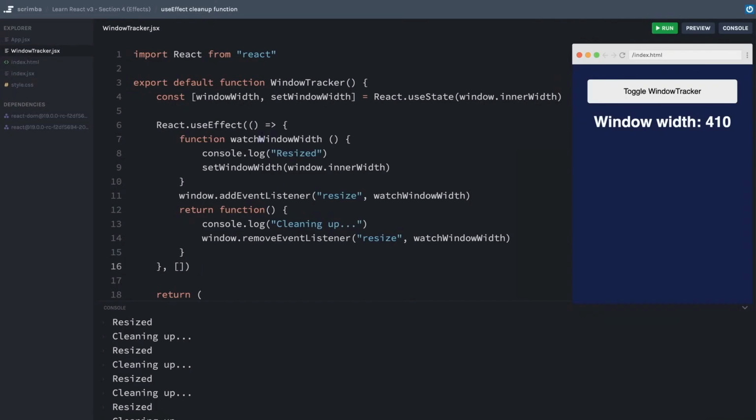Then lastly, the callback function as the first parameter to useEffect is allowed to return a function which will clean up any of the side effects that you might have created inside of your useEffect code. Returning this cleanup function is something you will want to always be aware of, but it isn't something you always have to do. It's relatively common to have your side effects not have anything that's lingering and needs to be cleaned up. So just know that it's here as a tool for you to use if you need it, but it's not something that you absolutely have to do to correctly write a useEffect.